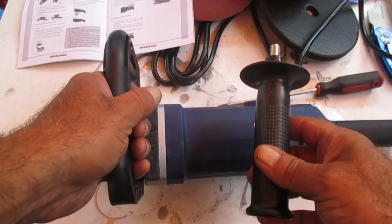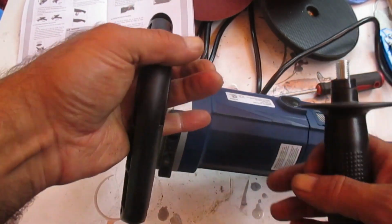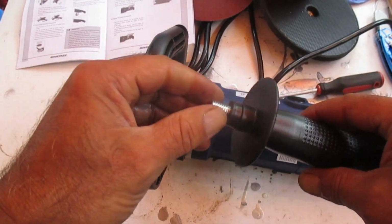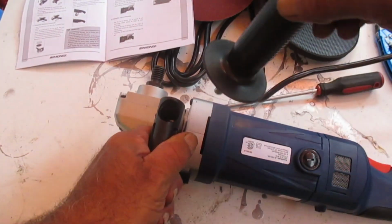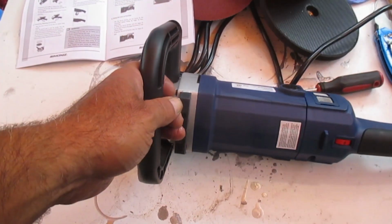If you decide you want to use the side handle instead of the D handle, you just remove the D handle, and you don't need the 2 screws because the side handle has this threaded already. So just take this off and I'd screw this into whatever side.